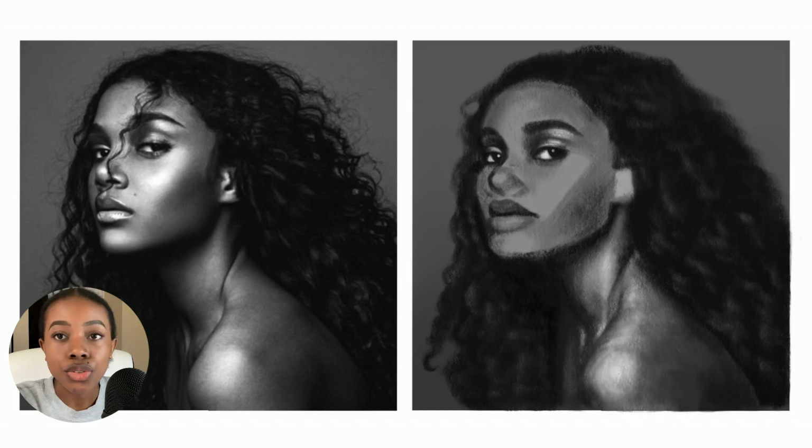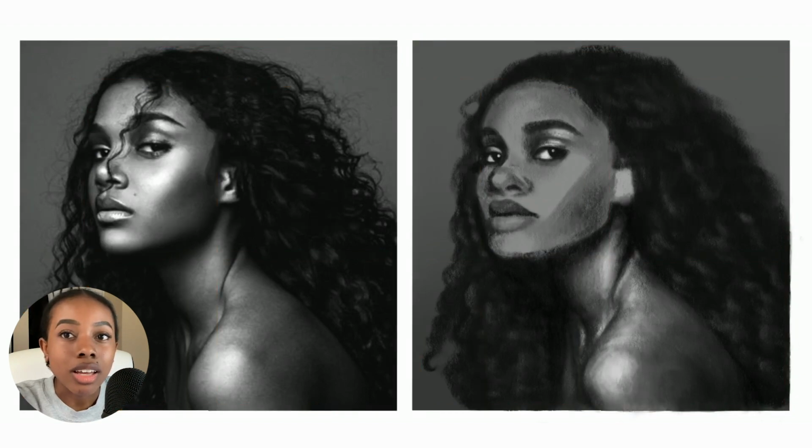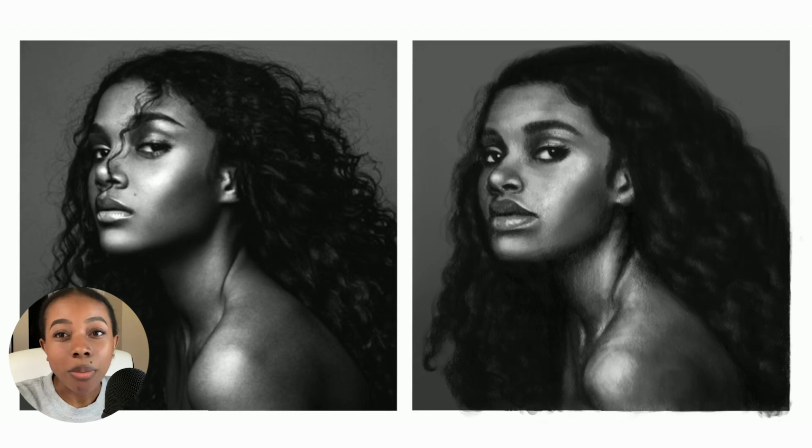It's really just you focus in more on the shapes instead of the initial sketch, because sometimes we tend to rely on the initial sketch a lot in drawings. So you'll have your base sketch, you'll color over it, but if you remove that sketch, I feel as though the image doesn't really look as strong as it does with the sketch. So this just really helps you to not rely on lines in a drawing, but to really add texture and add details properly in the portrait.